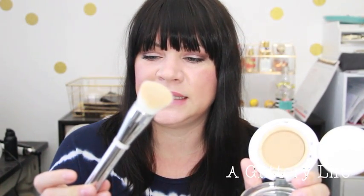And you use the special brush. This is from the Heavenly Skin line and this is the Skin Smoothing Complexion brush. It's got an interesting angle and you'll see how I use it in a minute. I'm going to do a demo for you, and I'm also going to swatch all of these shades. That seemed like that might be helpful for you, and I just happen to have all of the shades. They sent them over for my pro kit.